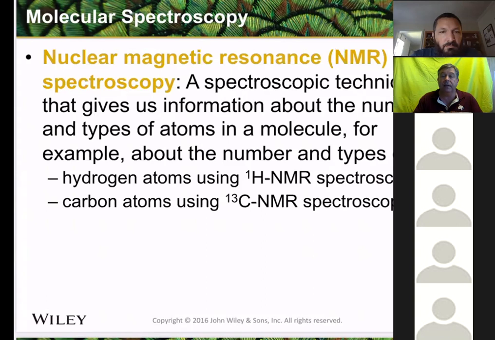And what we'll see is that we can do spectroscopy on a variety of different substrates. The two most common are hydrogen, which has the atomic mass of 1, and carbon-13, which has the atomic mass of 13. That's what those numbers mean. That's the type of isotope we're using, okay? There are other isotopes. The most common isotope of carbon is actually carbon-12, but we don't see it by NMR spectroscopy because there's something about the nucleus that it doesn't have. And what it doesn't have is an odd number of protons and neutrons, okay?